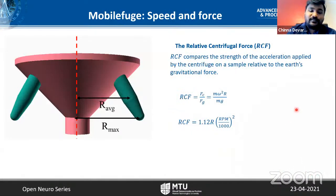Okay, now it's good that it's working and it looks safe, but what about the speed and force? In many of the open source designs where you find a centrifuge built, they never show the real calculations of the safety, or at least they don't highlight the safety part or the testing with real samples. I would like to overcome some of those with my project. So we need to estimate how much force we can generate with any centrifuge. This force is given by the relative centrifugal force. It compares how much force or acceleration the centrifuge gives to the particles relative to the Earth's gravitational force.